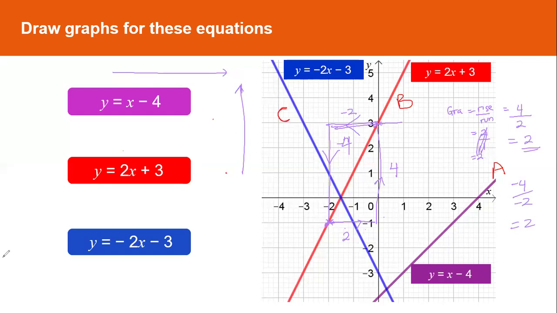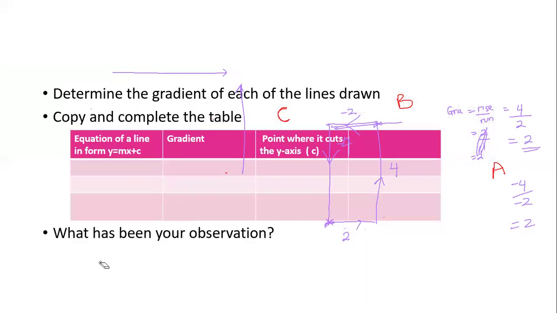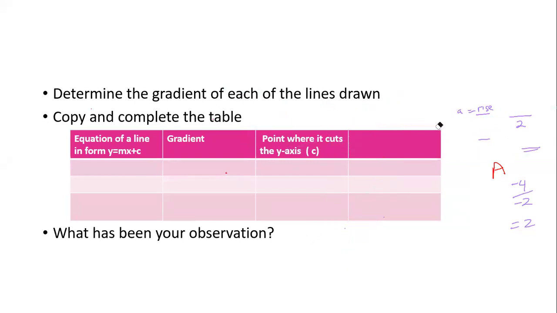I feel all of us are on the same page. So now you're going to draw for me that table in your book. Draw for me this table and we do the next activity. Just draw the table. After drawing the table, I'm going to ask you something. Take an example, our first line. Here you are going to put your lines. Put all the 3 lines. The first line was y is equal to x minus 4. Put it there. Put the second one and the third.